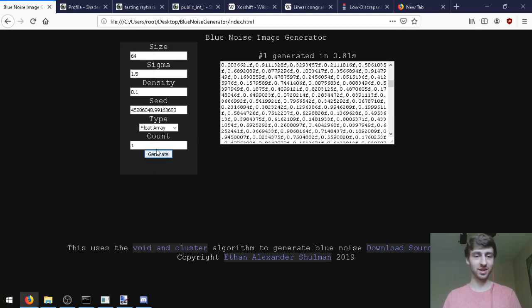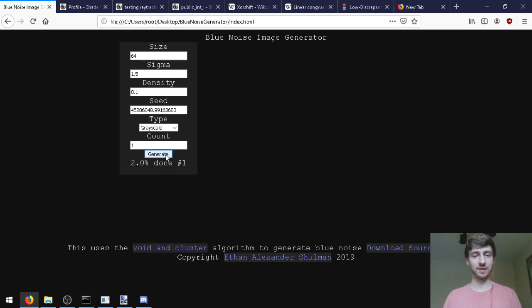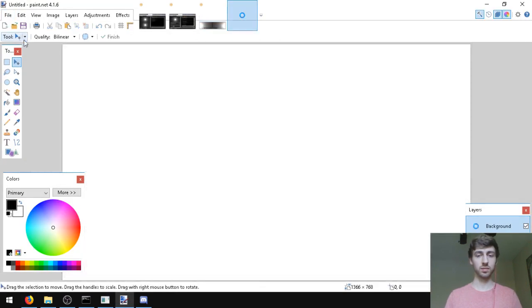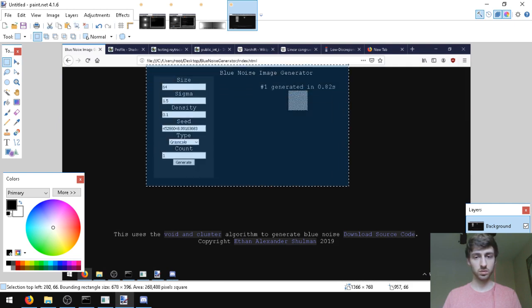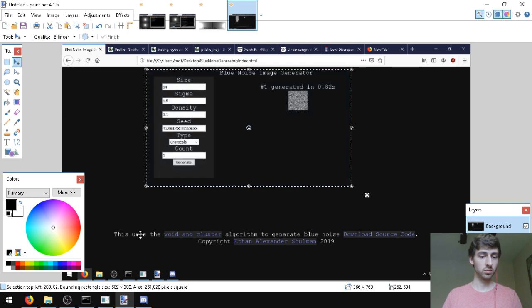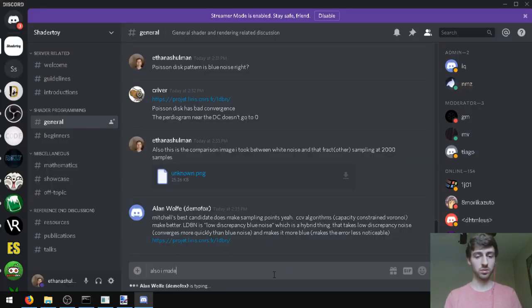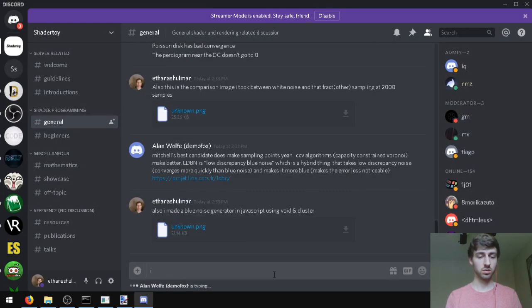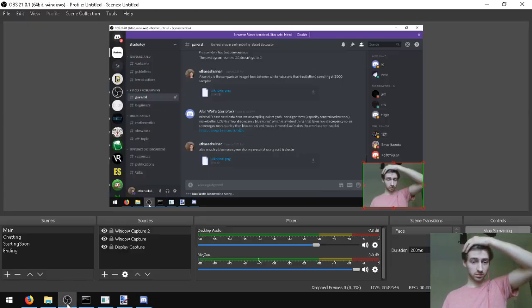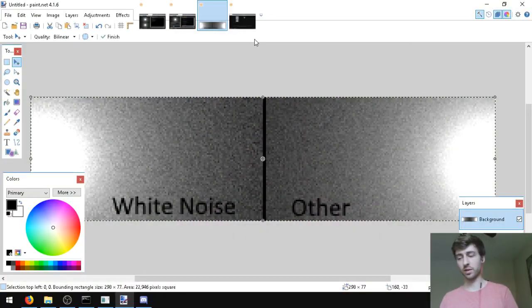They asked me on Discord to generate blue noise. Alright, so this is the comparison image.